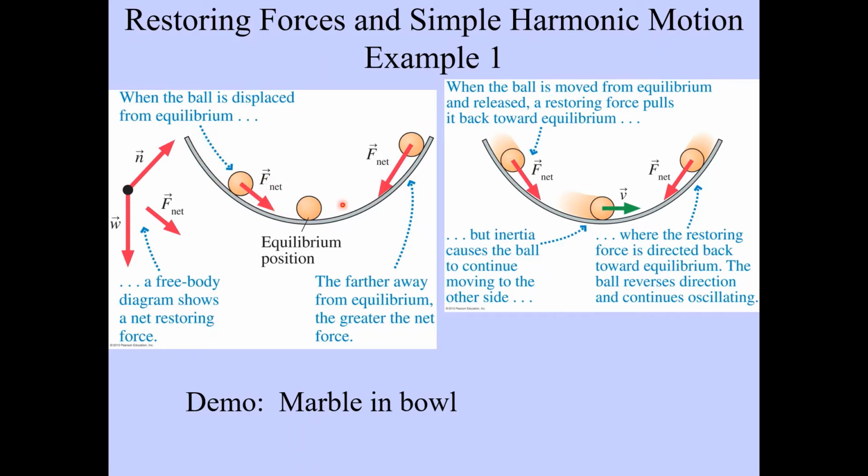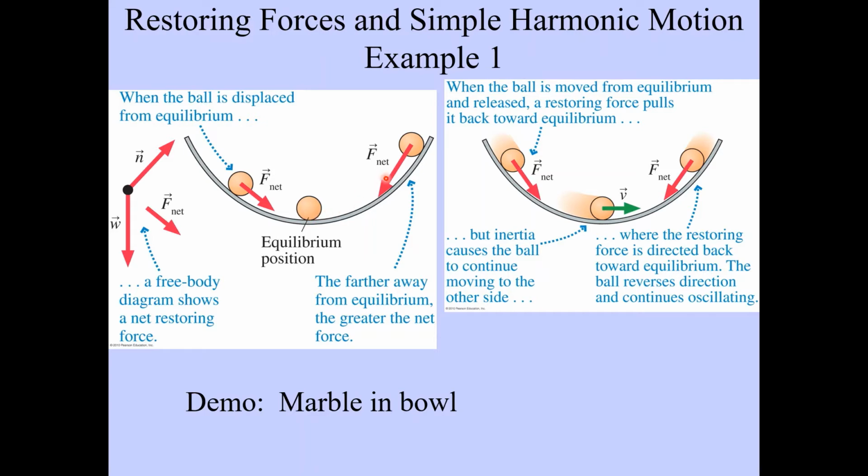Now, if there were no friction or no air resistance, this marble would actually just keep going back and forth forever, interestingly. Remember, energy is conserved here as this thing goes back and forth. So in this case, the equilibrium position of the marble, you can think about where the marble would come to rest. Well, obviously it's going to come to rest at the bottom of the bowl. So here's our equilibrium position.